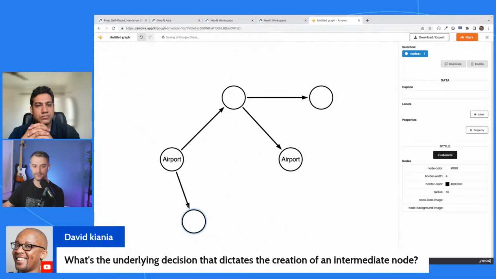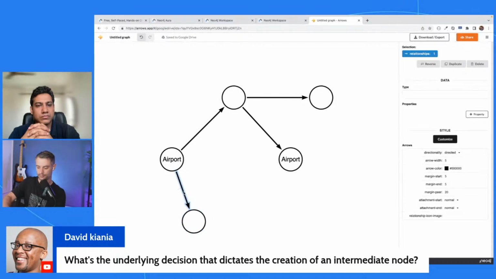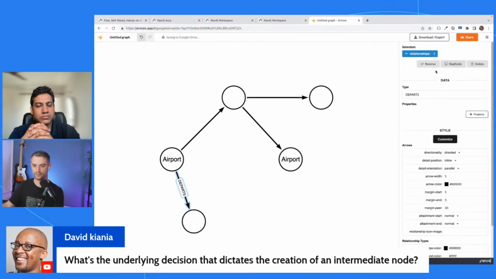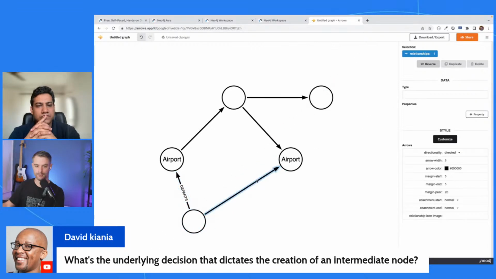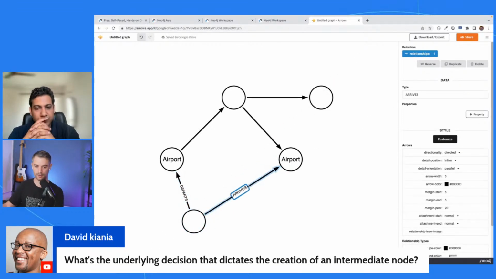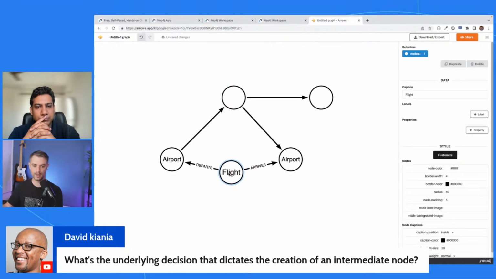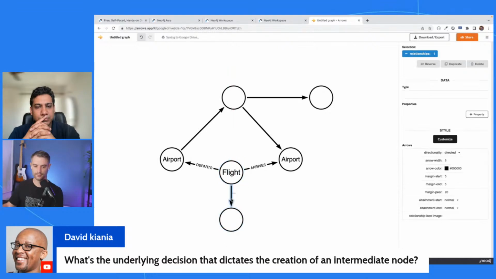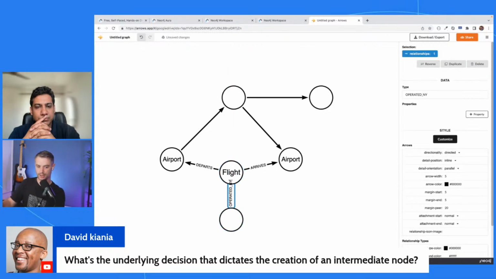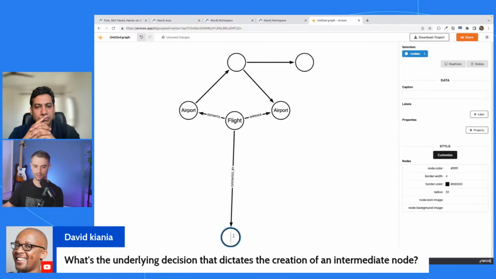So what we could do is say we have a flight which departs from one airport and then arrives at the other, and then this is operated by British Airways, for example.